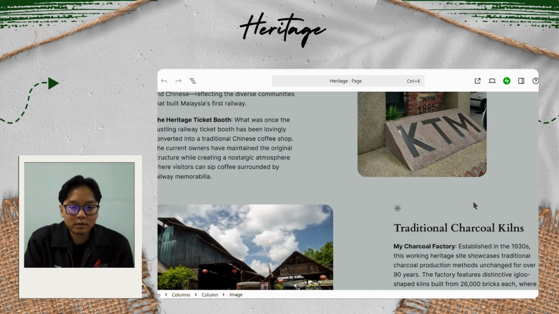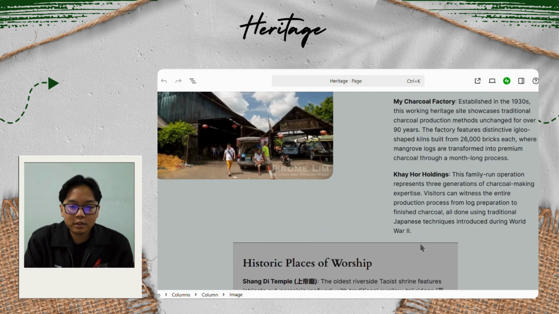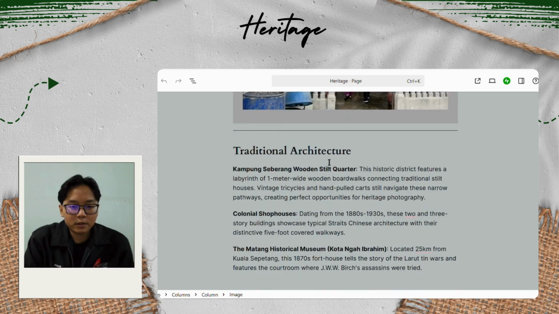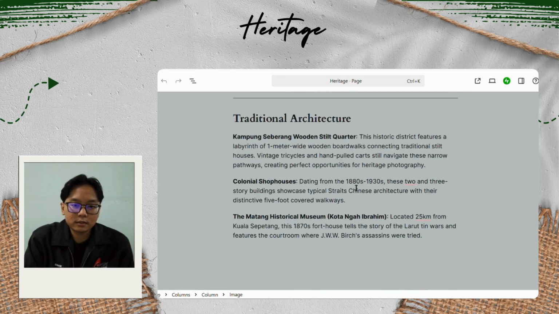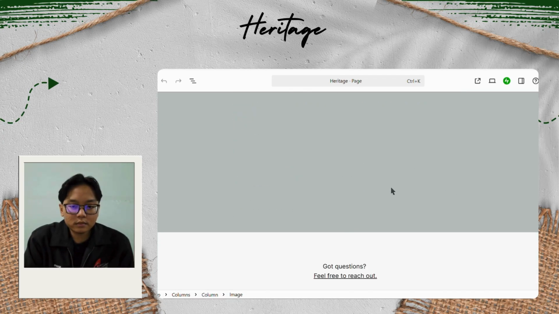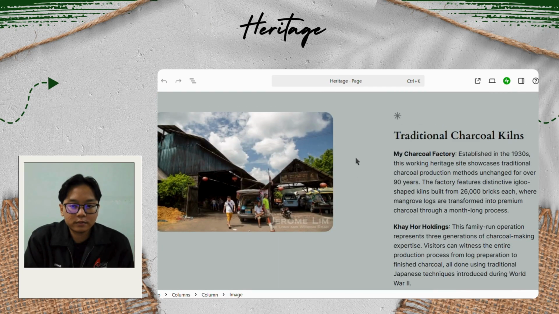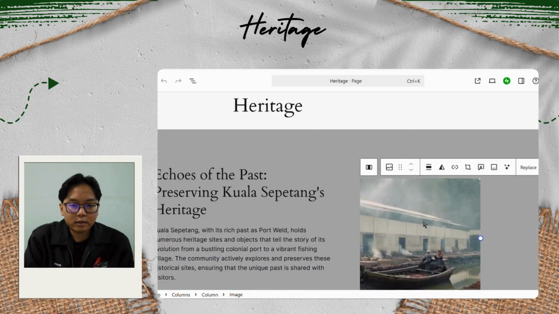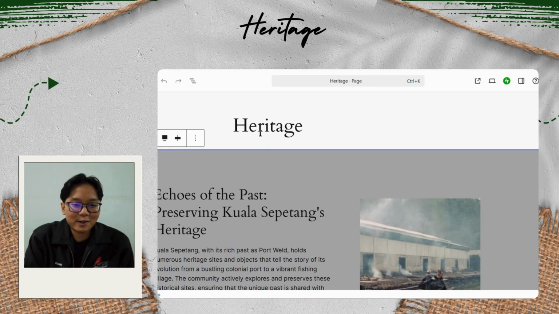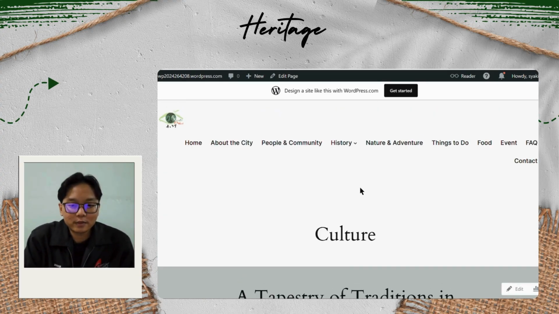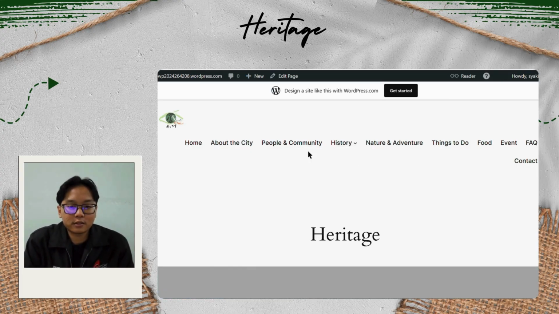So that all the template we can also make it from scratch. So this is all the content. Okay, I think this is all the text, content, paragraph, and now we move to the front end of the heritage.